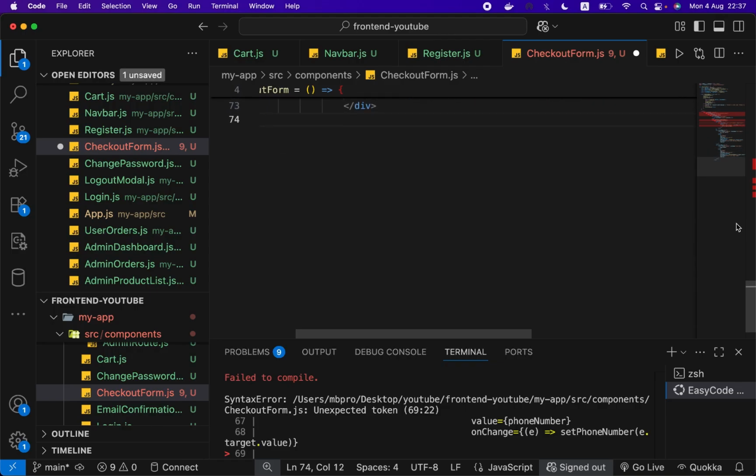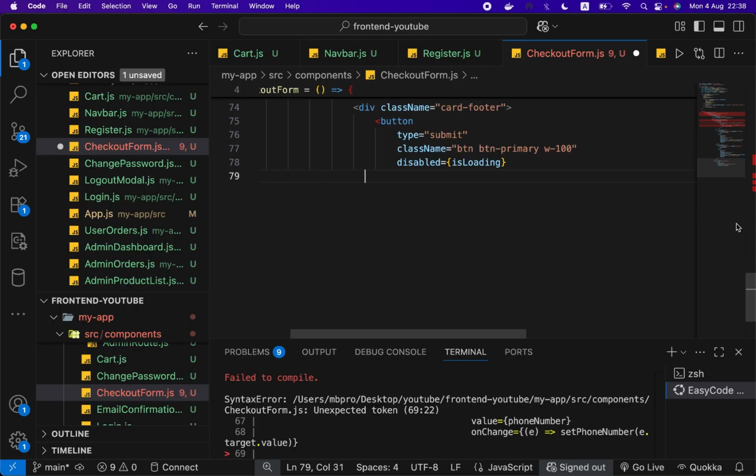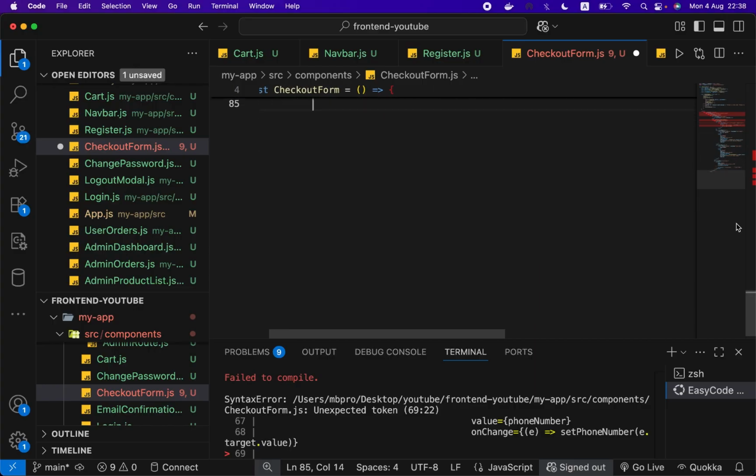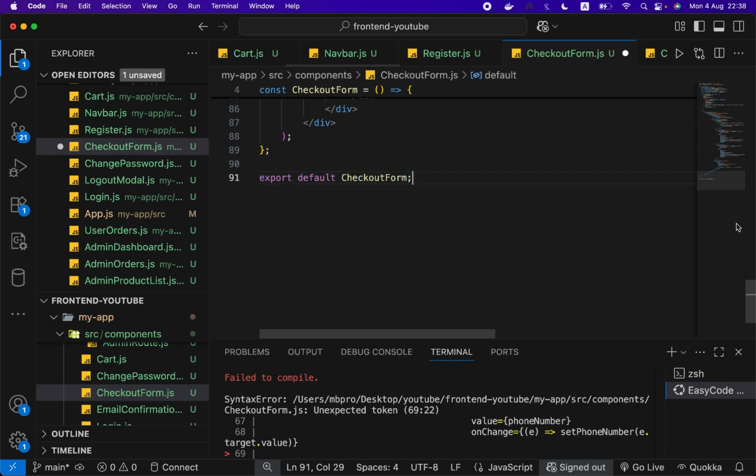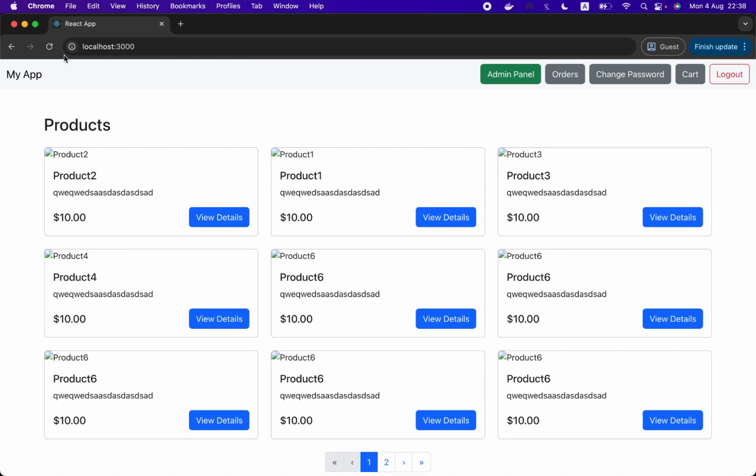After that we close everything, and let's make sure that at the end of this form we will have a button with the type submit. The class name is w-100, which means it will be fully shown in the card. In case of loading of this component, it will say that it's processing, and if there is no loading, it will say the text Place Order. So we can finally close all those forms, divs, cards, etc. and finally render it. Also, we have to export it: export default CheckoutForm.